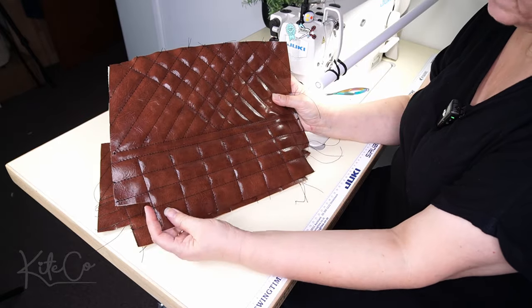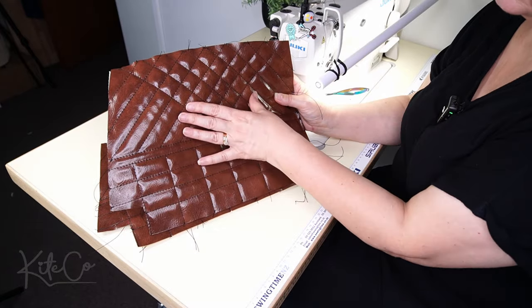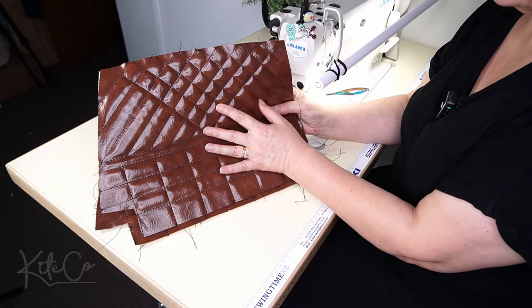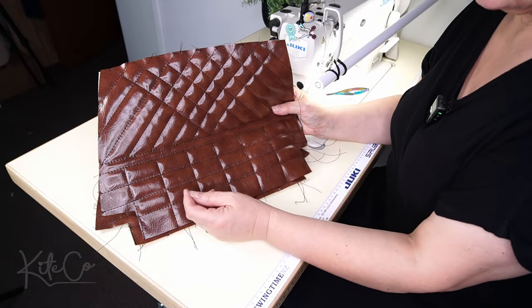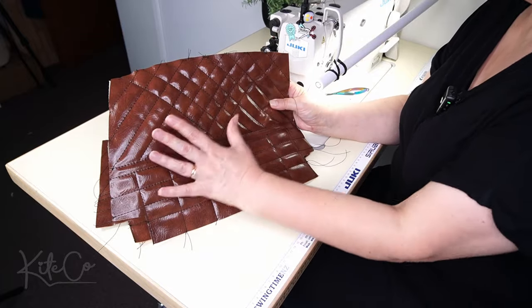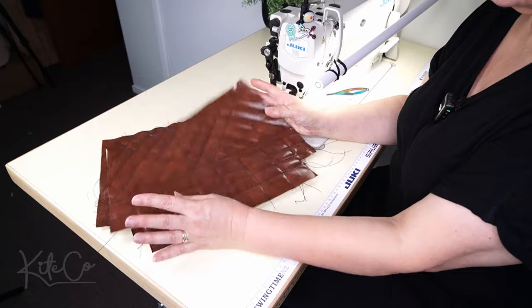On a little bag, you would need to make sure that there was enough room to show it off. And if you were doing it on a bigger bag, I would separate my spacing a little bit more to maybe an inch and a half, and a really big bag, maybe 2 inches, just so that you get the same look, but it's not becoming too busy with lots of small quilting.